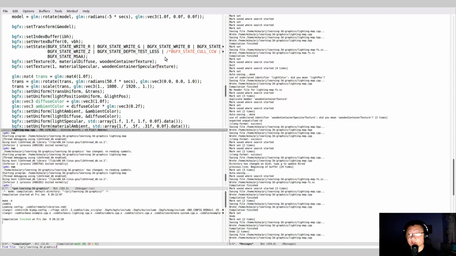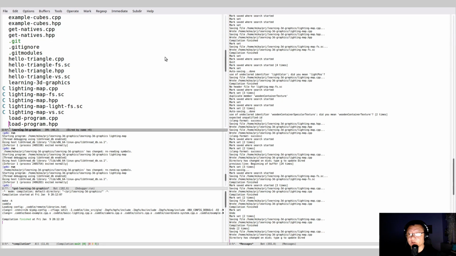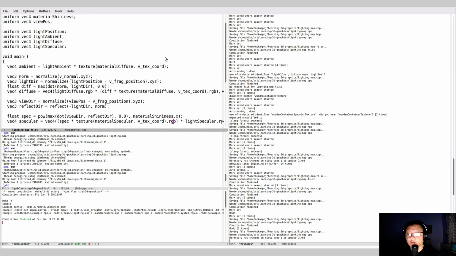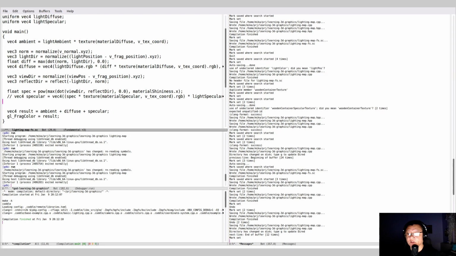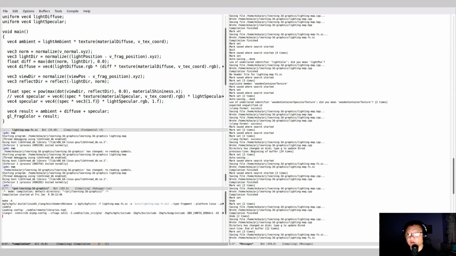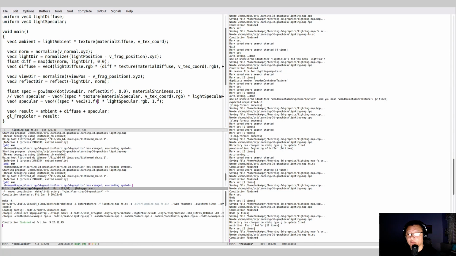So let me see what's wrong with the shader. Let me comment this thing out and put here vec3 1. Ah, there is no shine.